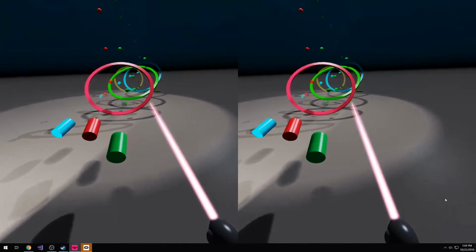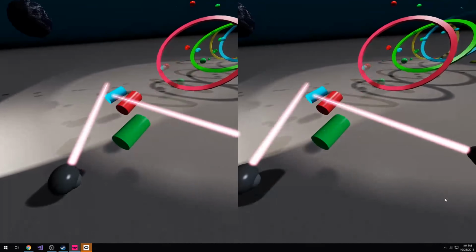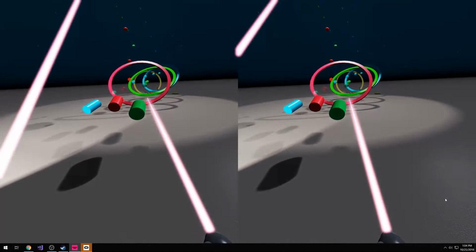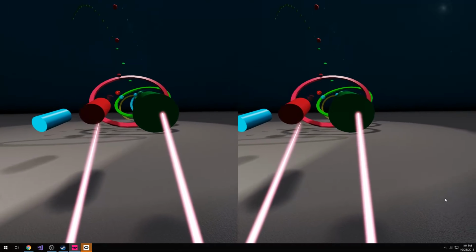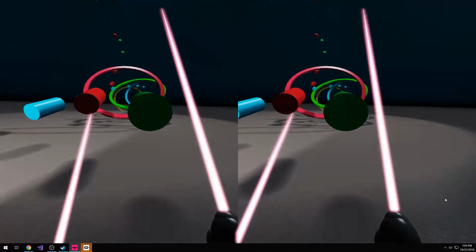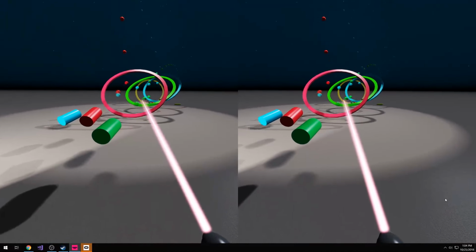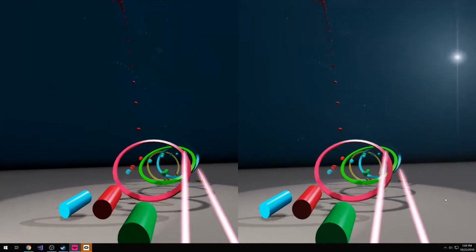And each one of these is fixed, and fixed meaning that its rigid body is not movable. So it's rigid, but it's not getting acted on by gravity. So that's the same for our hoops here. And so I can move these around and aim them in a lot of different ways.